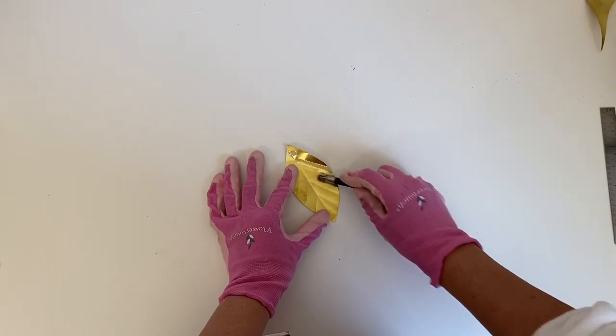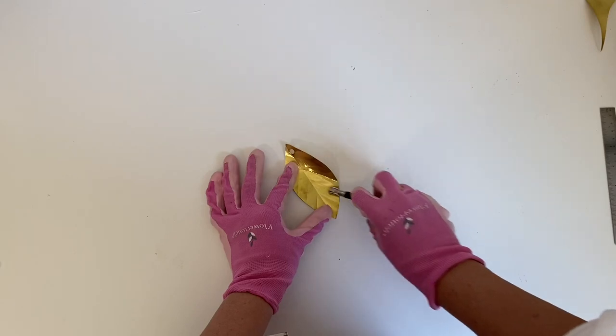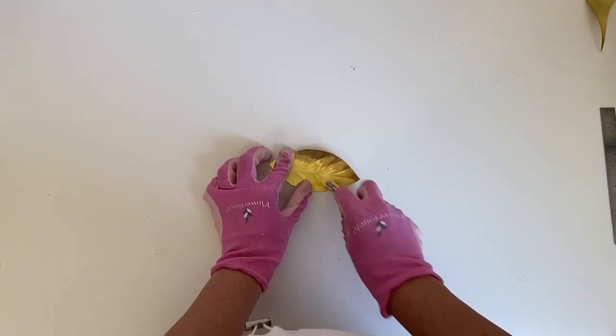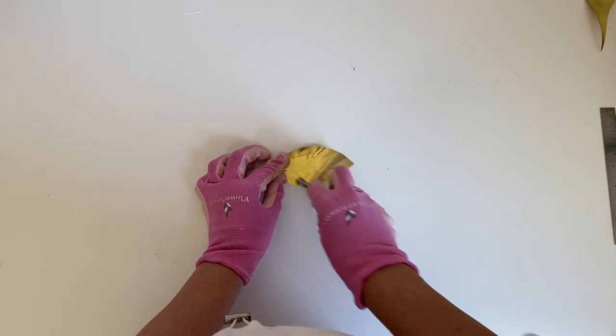But if you don't have this kind of device, you can just tap your pen on the metal because the metal is soft and it will create the same results.